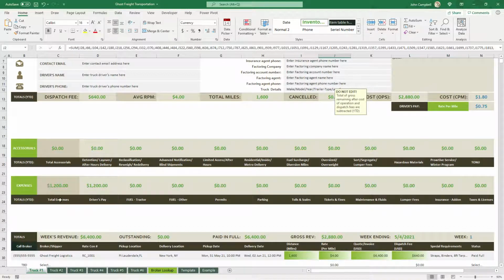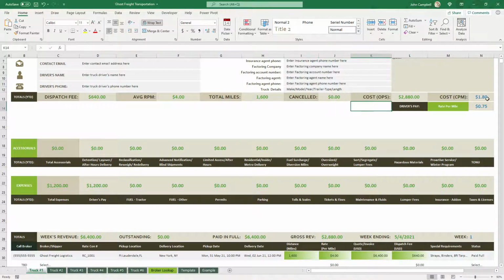Your total expenses will be different from your cost of operations, right? So your cost of operations is based on the cost per mile of running your truck. Your expenses are actual expenses that you incur while operating. So you'll always find that the cost of operation is higher than your actual expenses. It needs to be. If it's not, then you may need to look at something, right?